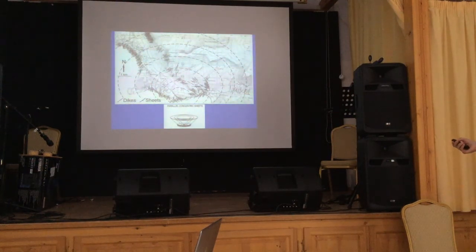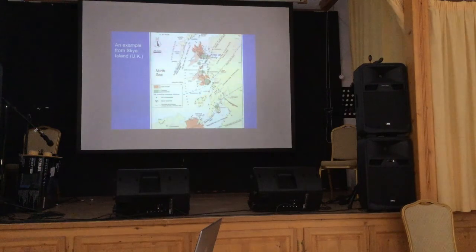Then you try to solve the geometry, how they turn, how they bend, and at the end you see a series of concentric circles that represent the deep geometry of these inclined sheets. So all these inclined sheets tend to converge towards this point, let me say, towards this area. And so this is a 3D sketch that represents the geometry of those inclined sheets. So the inclined sheets, usually above the magma chamber, tend to form a cone, a series of cones. They are termed in fact cone sheets, and they tend to converge again against the magma chamber.